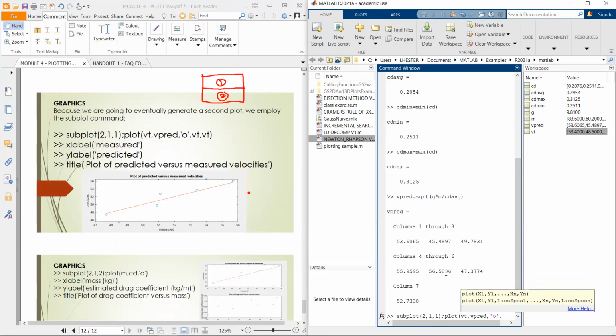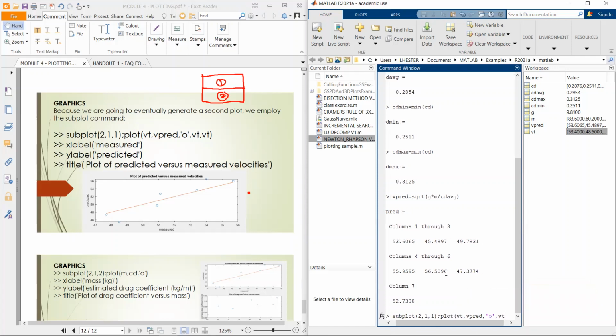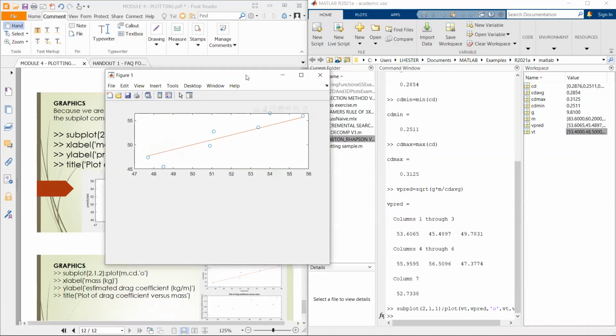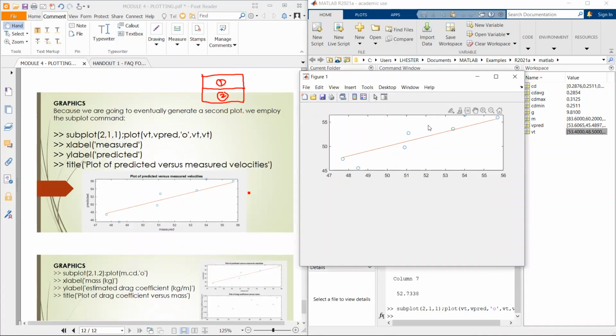And linspace VT and VT. Looking at the graph, this is our graph for V predicted. These are the points, and we have a second plot, a linspace for the measured. This is the measured line.